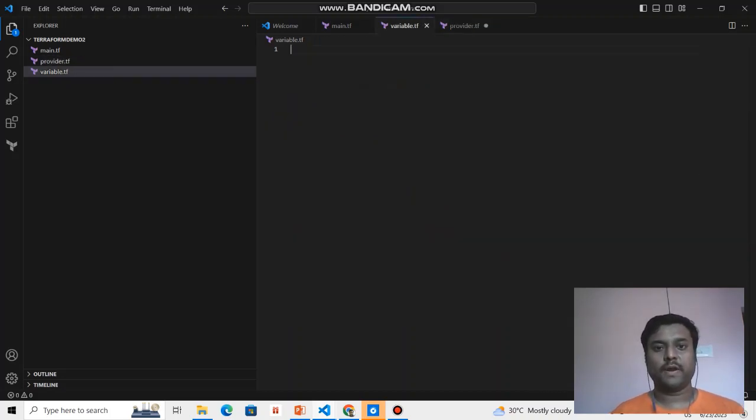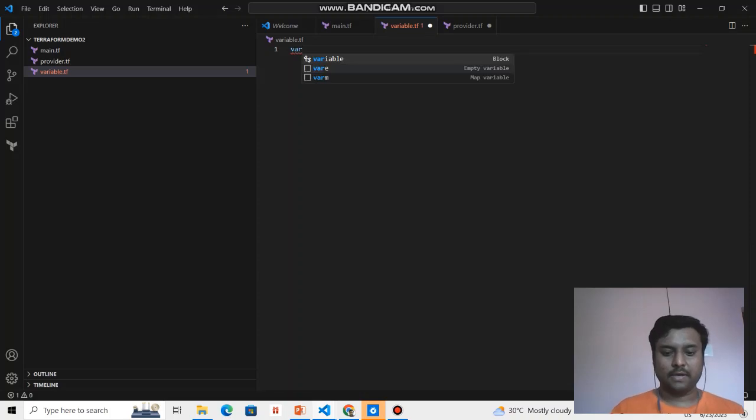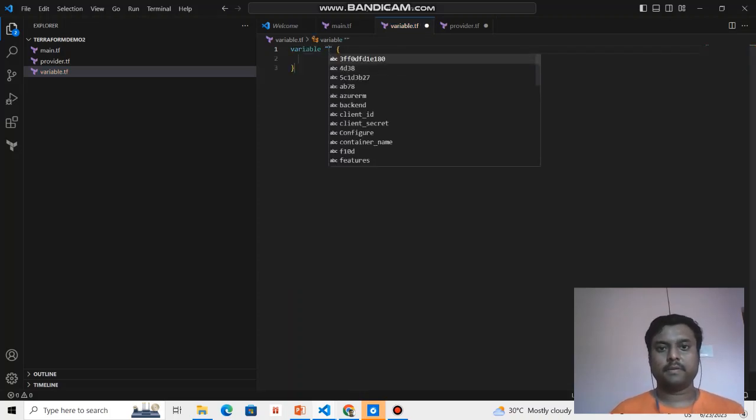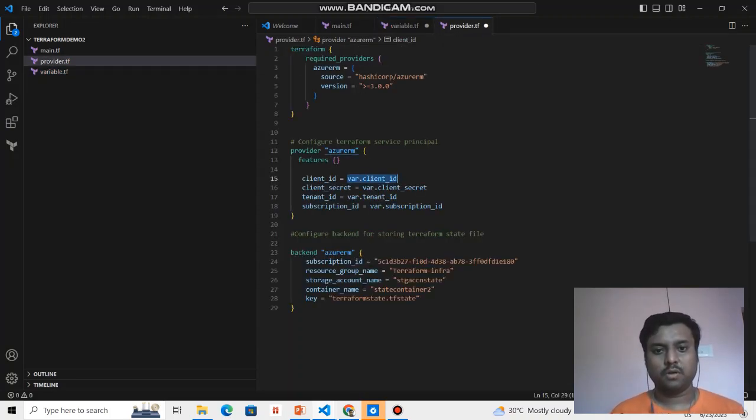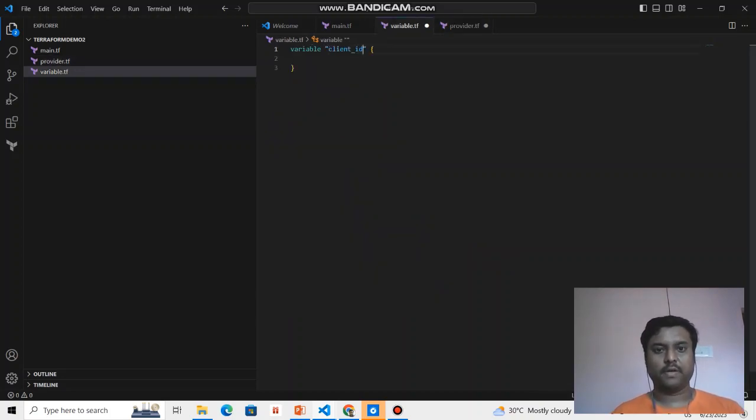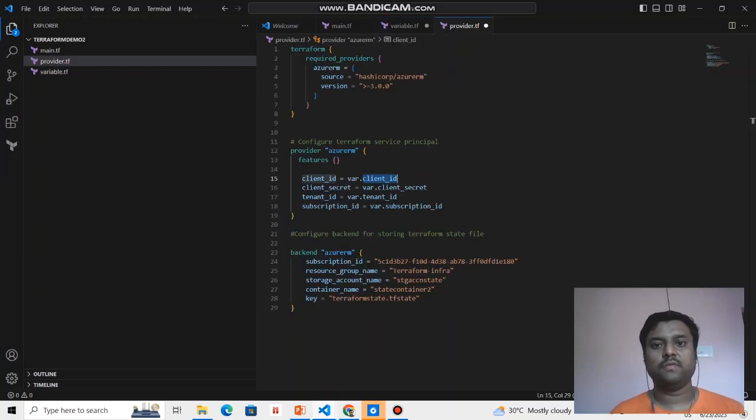So for this we go back to variable.tf, and here we write down variable, then we put this particular variable name over here. We have to write down a type, which is string, and then something called default. Default is the value of this variable. This was the client ID of the service principal.